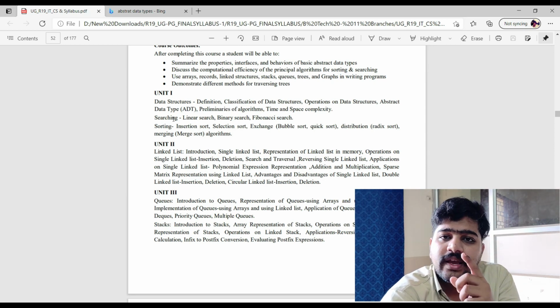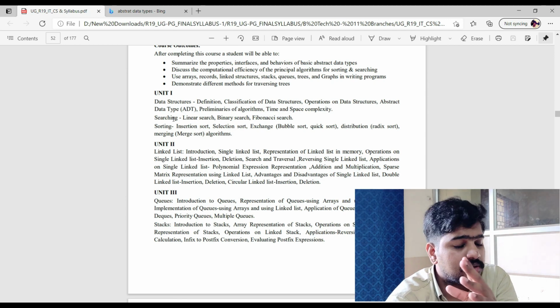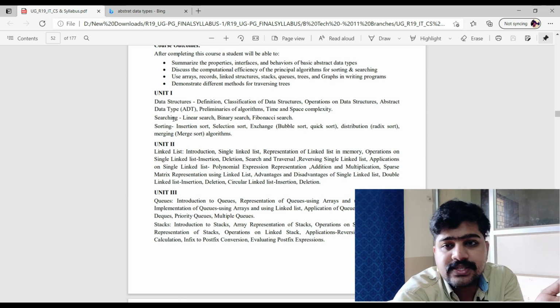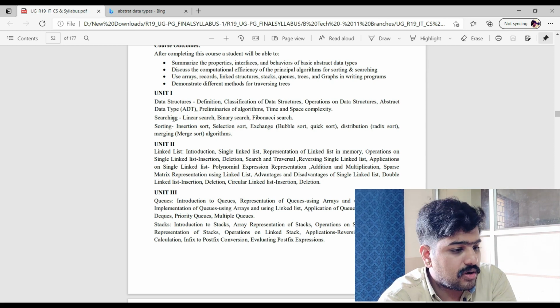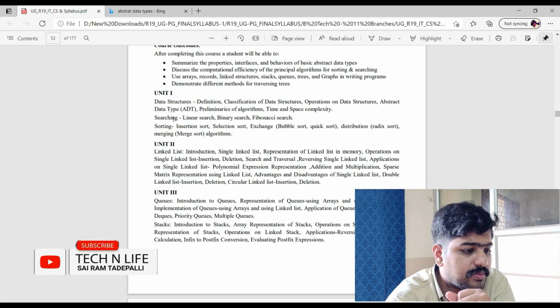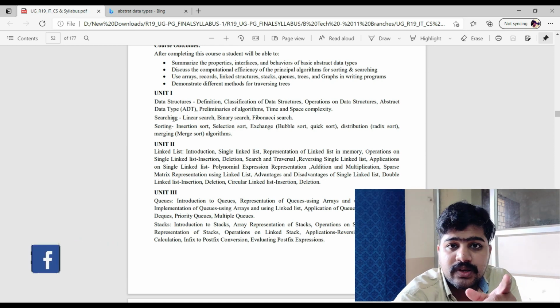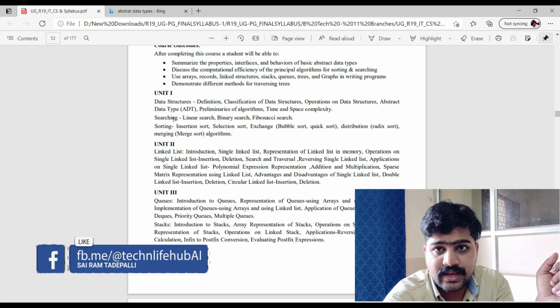From unit 1, in two sets, one compulsory ADT question will be there in either of the sets. It will cover ADT related concepts, sorting concepts and searching concepts. One search concept and one sort concept will be there, and for the example you need to write Fibonacci series for searching mechanisms.